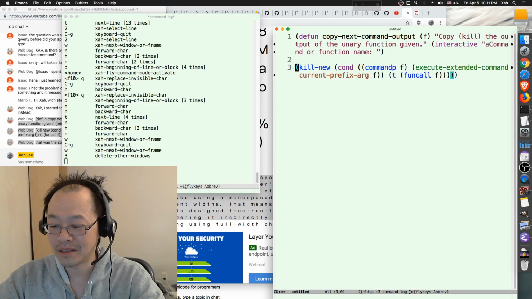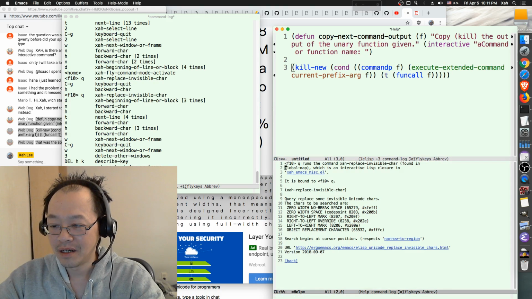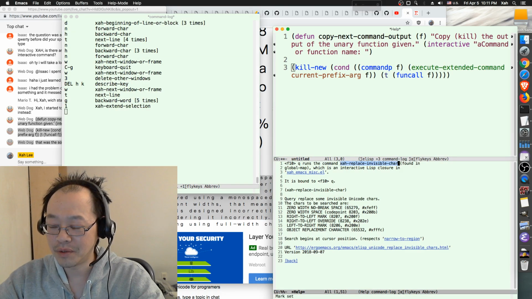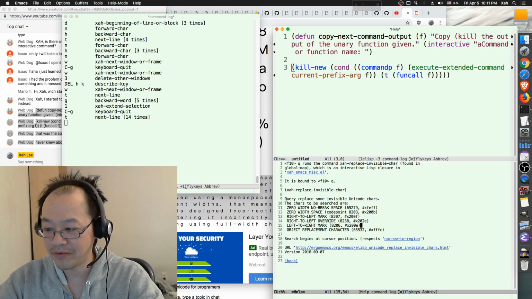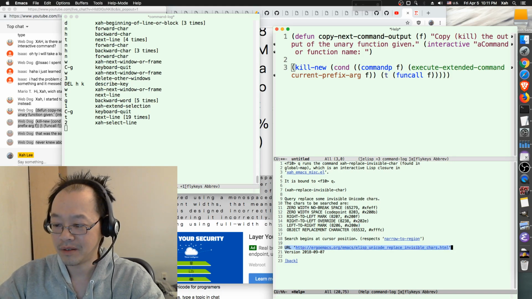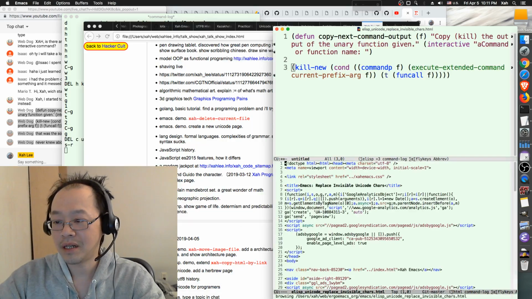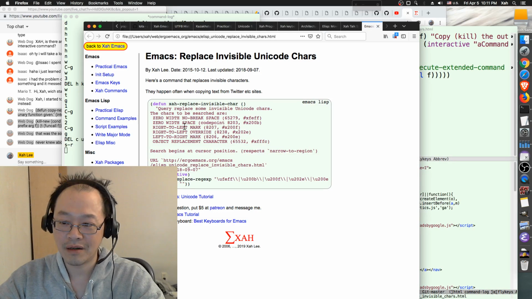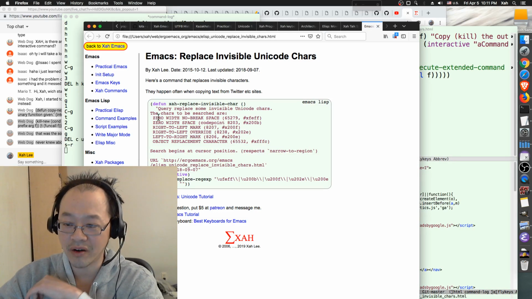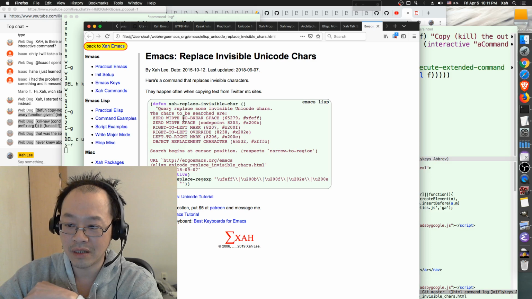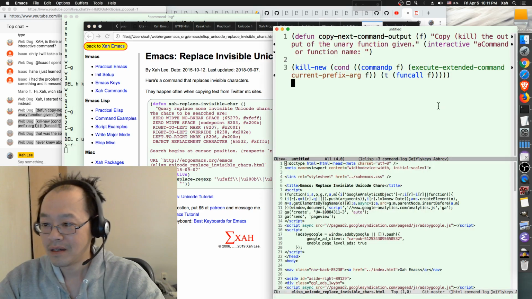That command is this one, xah-replace-invisible-chars, and you can find it at this URL. Let's go look at it. Okay, so it tries to find all these characters: zero width no-break space, zero width space, right-to-left mark, things like that. Those characters are very annoying.